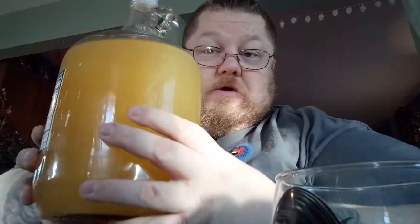Strained it off, put it all into the 1 gallon carboy, and put the airlock on, or screwed the lid back on it. This is a 1 gallon glass jug from Sprouts. It's the organic apple cider that we get. It runs $8, and you get good apple cider from it. It's made with Honeycrisp apples, and it's very good. Unfiltered, organic.